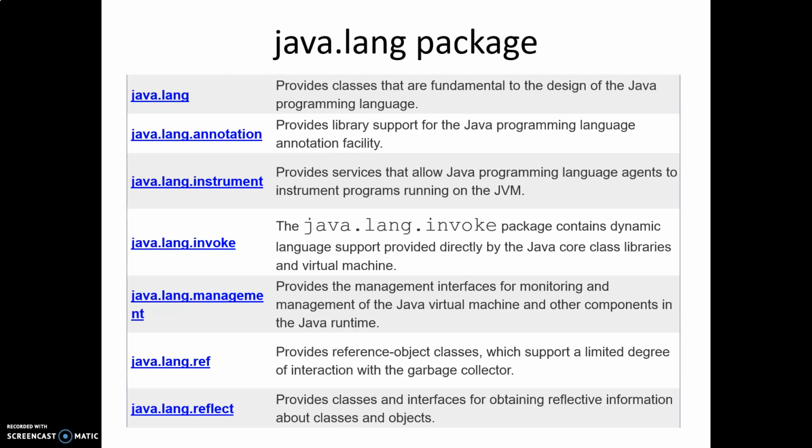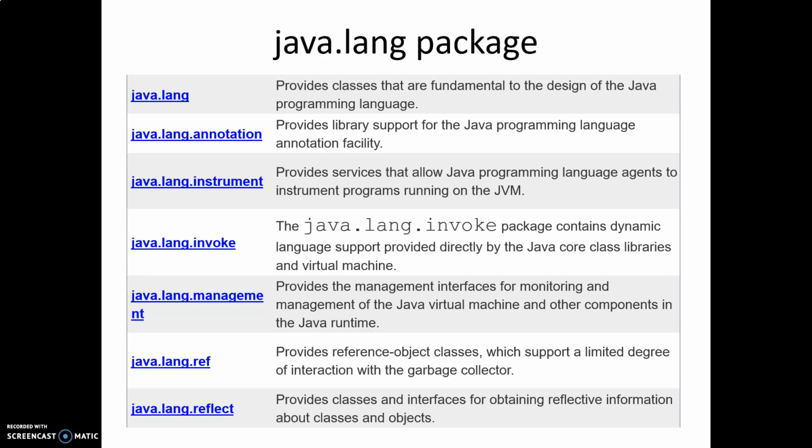So next we have the java.lang package, and inside this package we have all the default data types like integer, then float, then boolean, character, and so on. So all these come under this package. Importantly, when we are talking about the java.lang package, this is the default package, and it is automatically imported by every program in our Java programming language. So this is the default package.